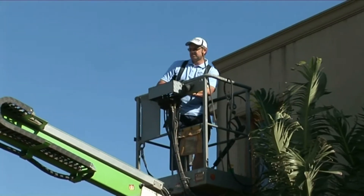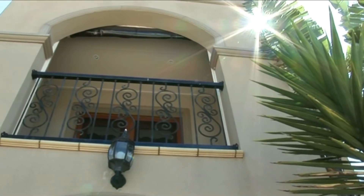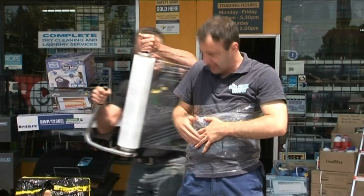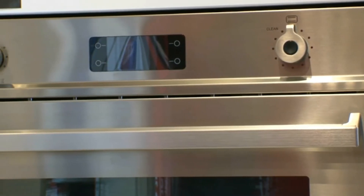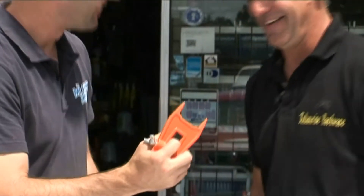This week on the Mr Sink Show: Jeff from Go Cleaning gets up high and washes down a rendered home and makes it look new again. Dave and Glen get sticky and taped up to show us the different types of tapes. Have you ever seen a kitchen oven with a Lamborghini paint job? Well stay tuned because Rob and Connor are going to show you this classy oven. And can you guess this week's Guess It All?